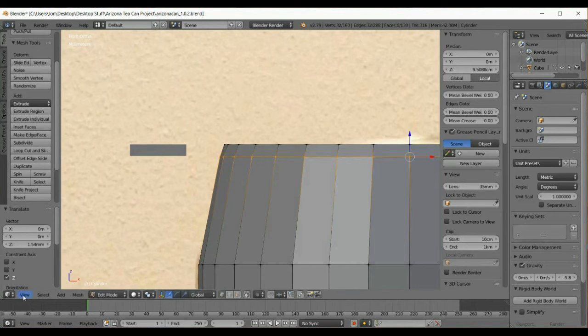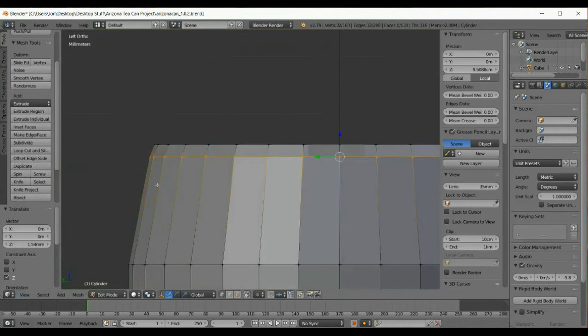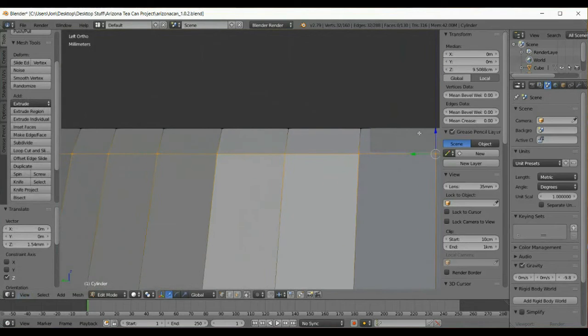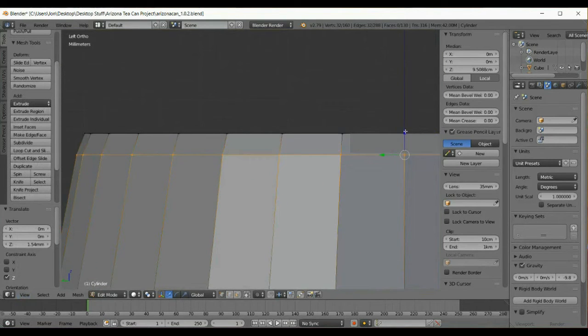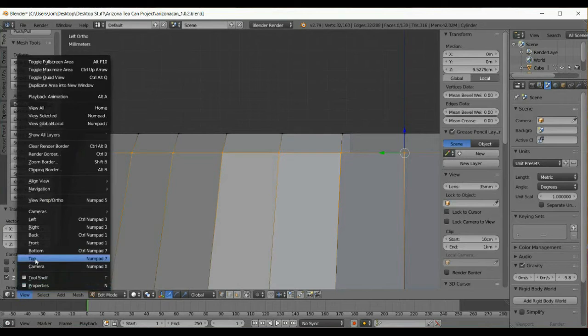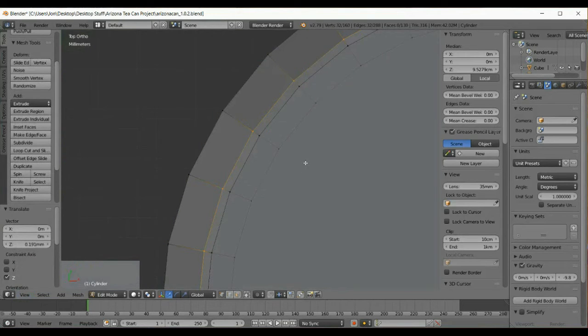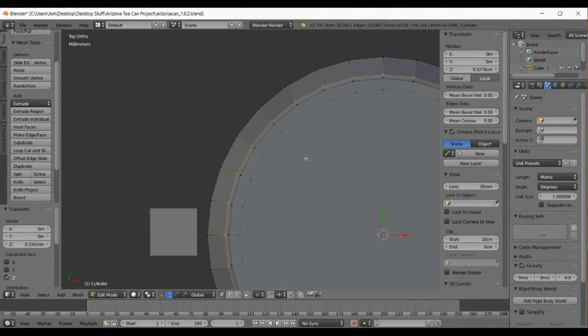I'll now go to the left view. Still looks like it's in the wrong position, but I'll show you how that's an illusion in a second. Okay, now it's lined up. So now it's the correct height. Now notice it is tapered in here. This rim diameter is the correct rim diameter. So what I'm going to do, I'll go to the top view, and I will scale this down to the correct diameter. Double check to make sure.